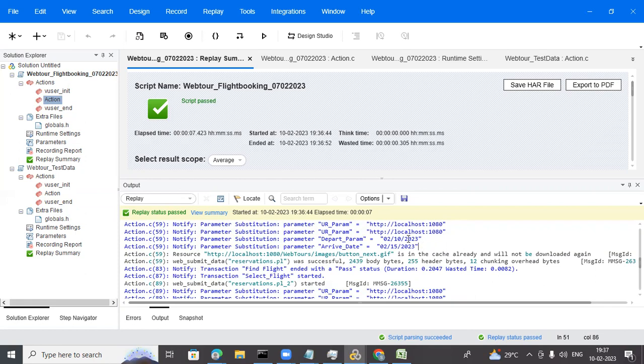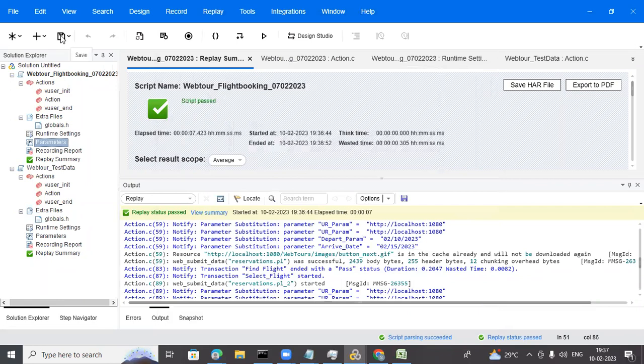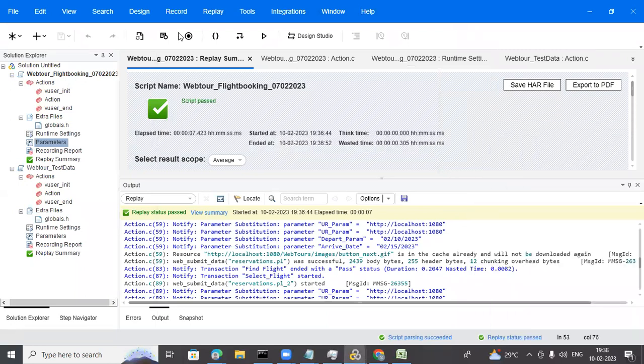Maybe I want a past date, because there will be a date of birth. Assume, I am just giving an example, a date of birth will be a past date, because I don't want the current date. Then you need to click the period option and give the number of days. If you want, working days will also be applicable. So now I am removing working days and clicking close, with 3 days. You can observe, go to the calendar again. I gave a period of 3 days, so what will happen? 10, 9, 8, 7. 7 will be our output. Now we'll observe.